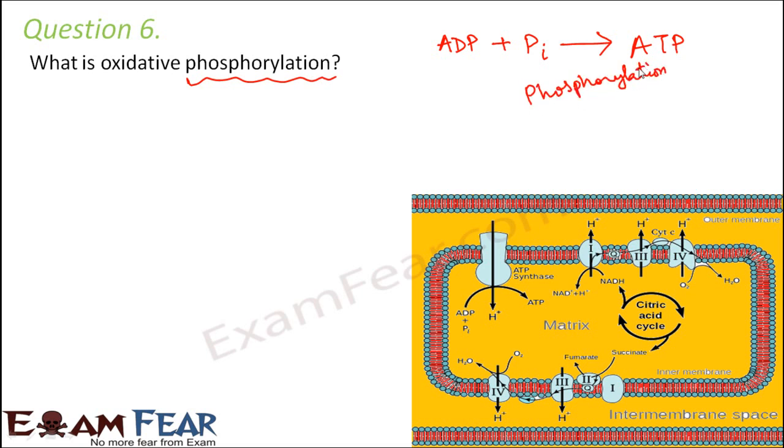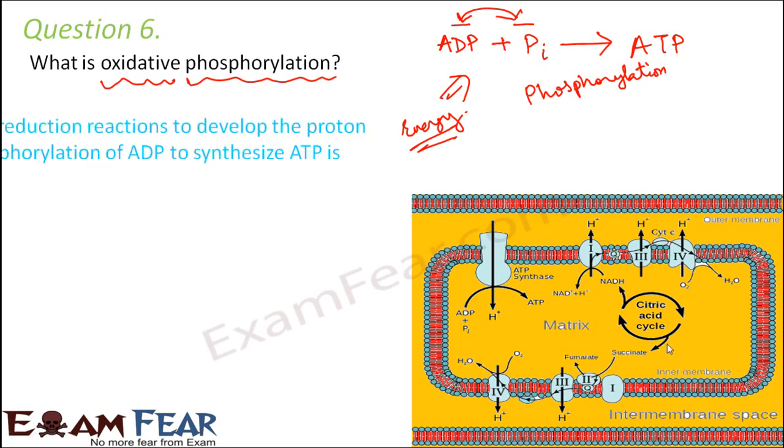Now when I say oxidative phosphorylation, the term oxidative tells me where the energy required for this reaction comes from, because basically a bond is being formed between these two. Whenever you form a bond, you need to supply some energy. So from where is that energy getting supplied here? That energy is coming from the oxidation reduction reactions, and that is why it is called oxidative phosphorylation. So the process of synthesizing ATP in the electron transport system is known as oxidative phosphorylation.